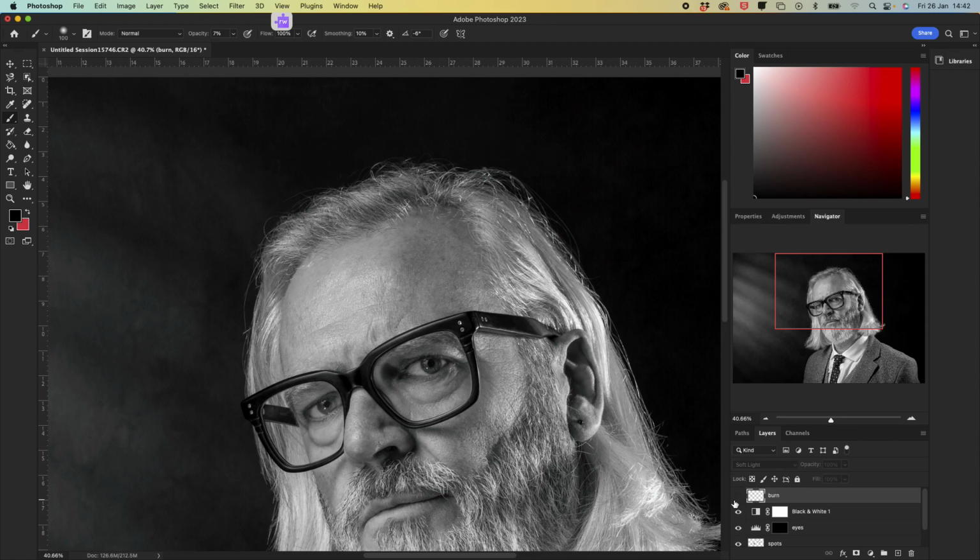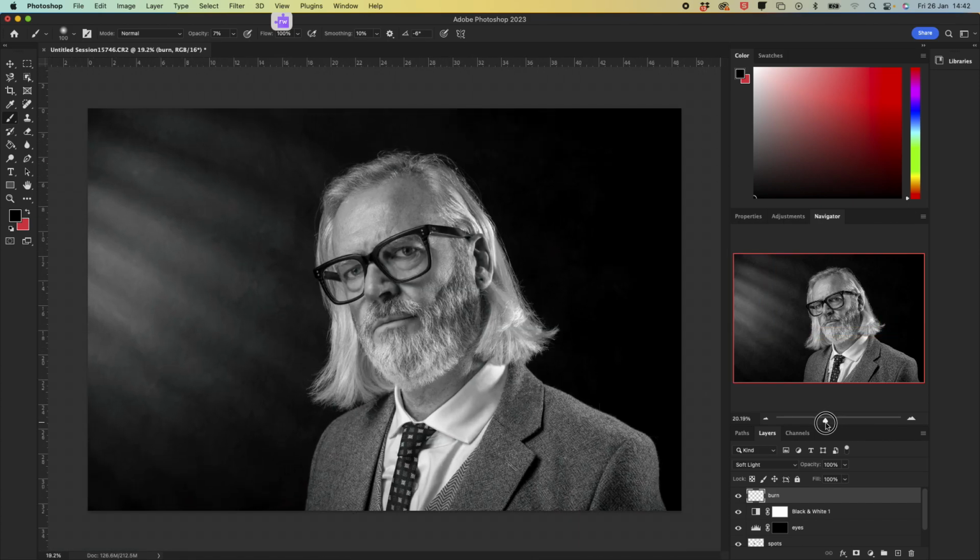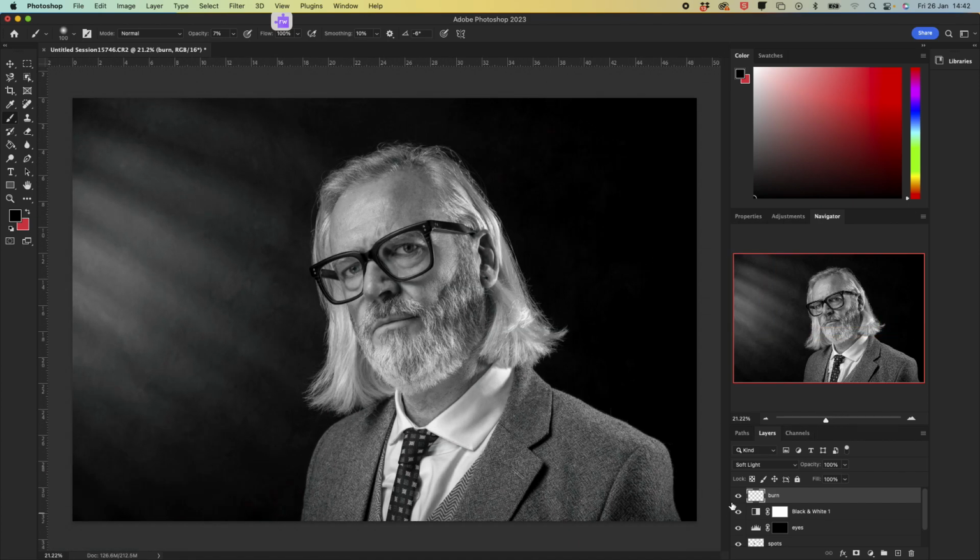I think that's the mistake I was making at home. My opacity was so high, it just looked horrible. It's just subtle. If I look at the whole picture there, it's a subtle touch, and I feel like it adds a lot to it. It just gives it a bit more punch. His beard here, all these darker areas, if I just paint on them, will make them that much darker.